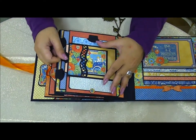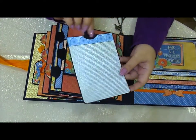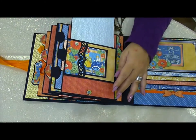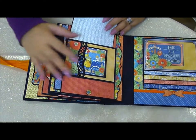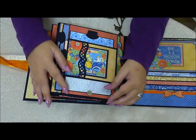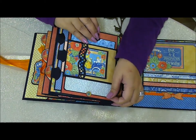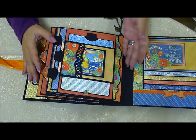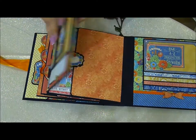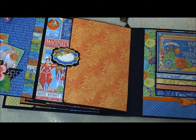And we're not done yet. There's another pull out here. Larger one for photos and for journaling. It slides here behind this. And there's a stopper here. And then there's a magnet here. It's magnetized and it opens to reveal another beautiful spread.